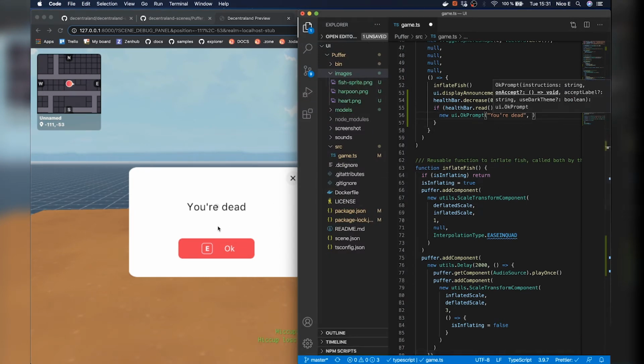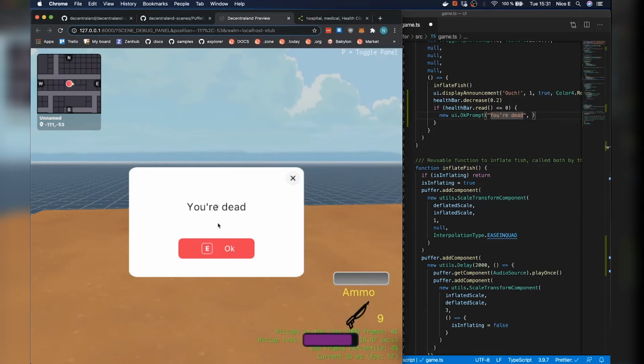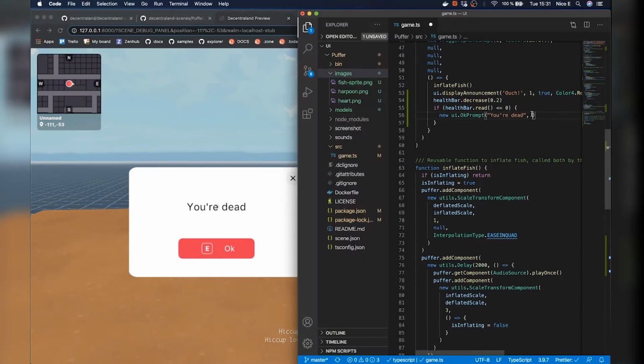For example, the onAccept function lets you set what happens whenever you click on the OK button. By the way, these are also activated. So the OK button can also be activated by hitting the E key on the keyboard without necessarily needing to drive the cursor towards the button. And whenever it is activated, it also produces a little sound, which is a nice little detail which helps make the UI feel more professional, let's say.